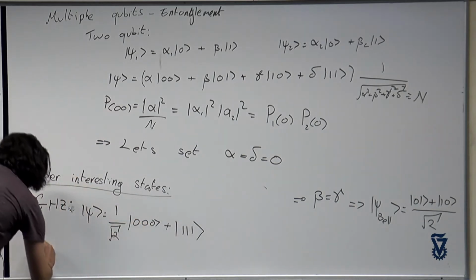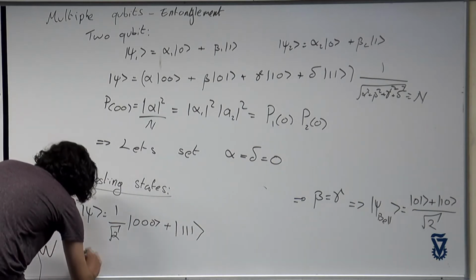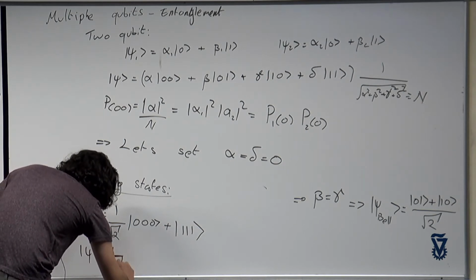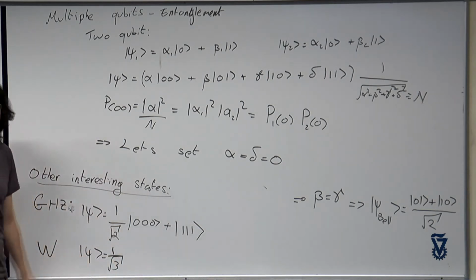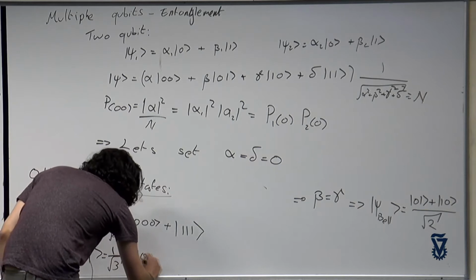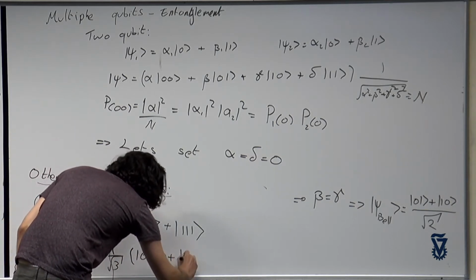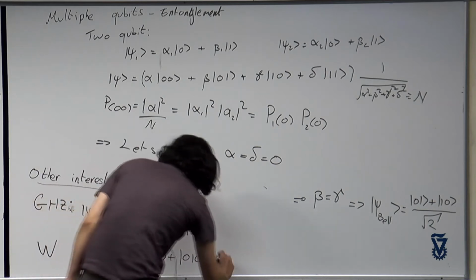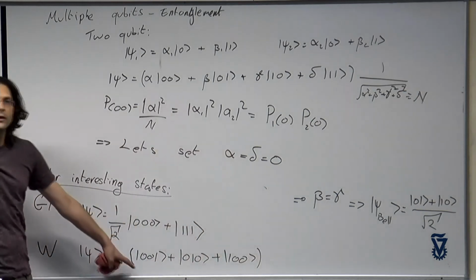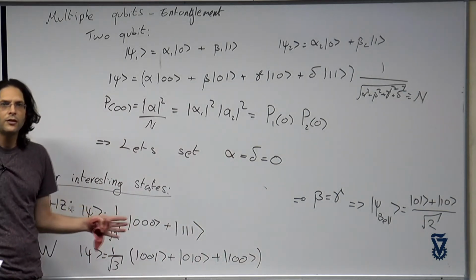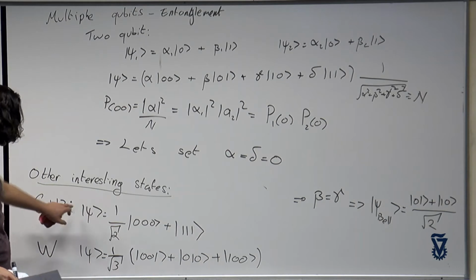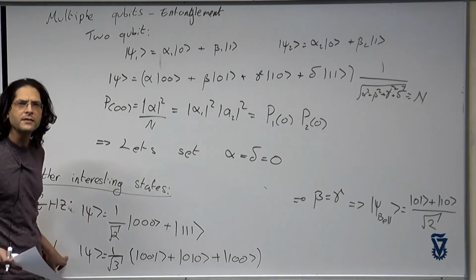Now I'm going to write here another state, which is called a W state, which is also an entanglement between 3 qubits. So it's 1 over square root of 3. Can you see the board down here? Yeah? Okay, good. So 1 over square root of 3, and then it's |001> plus |010> plus |100>. Now here, what you have is also another entangled state between 3 qubits. But for this entanglement example, the GHZ state is different than this W state.